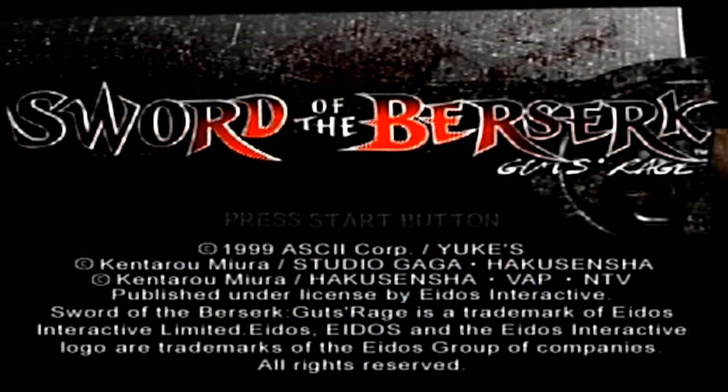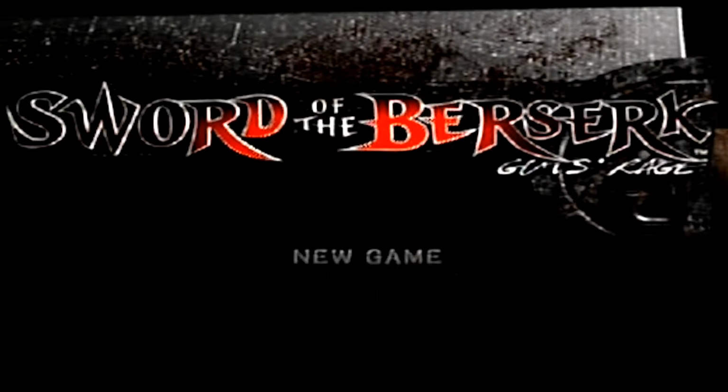Well, if I was swinging that thing, God, two swings and I'd be dead. All right, new game, since I said I can't get memory access at all. Loading, just like the PlayStation. Still loading.